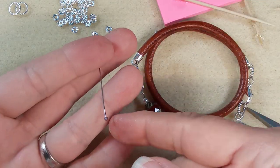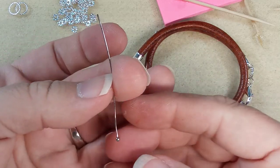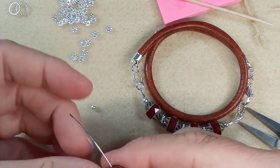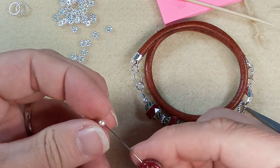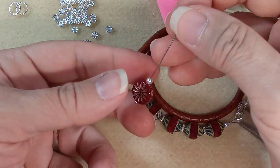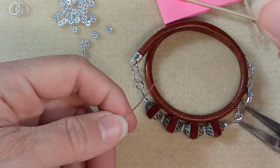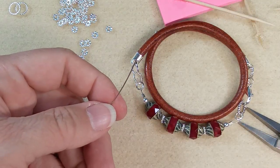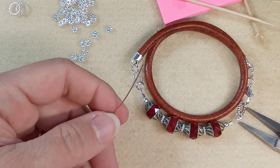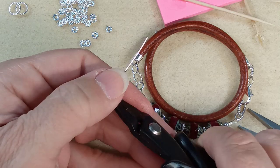So we need some head pins. So I'm going to try this one. I don't know the quality of these head pins. They may break, so we'll see. Just put that through there. And like that. I'm going to try a wrap on this. We'll see how that goes. Could be a mistake. But, so let's grab it like that and fold that over.